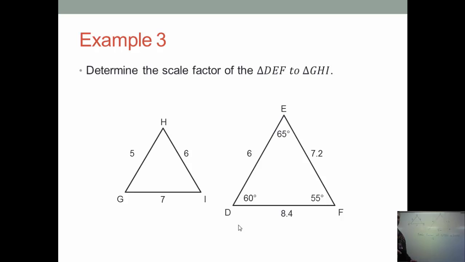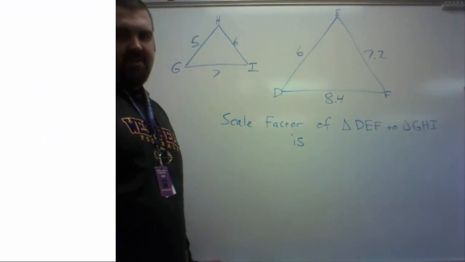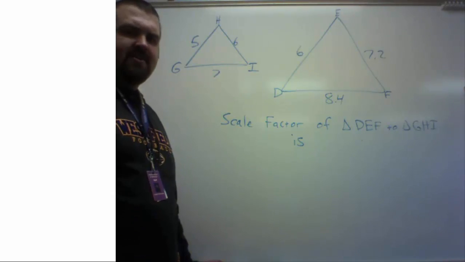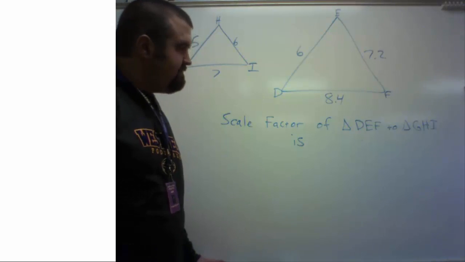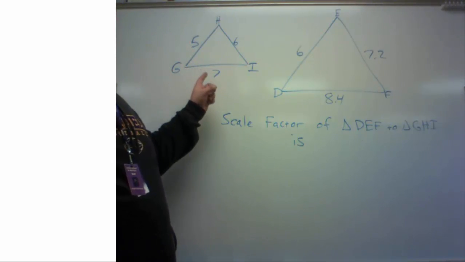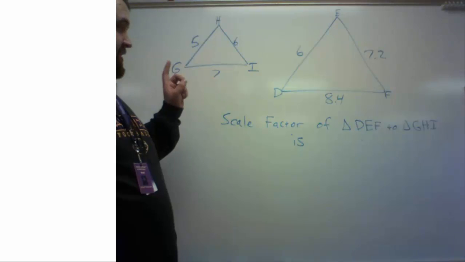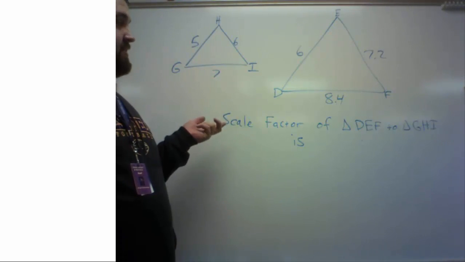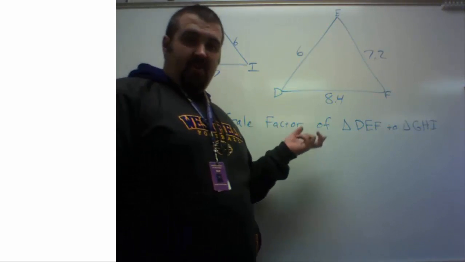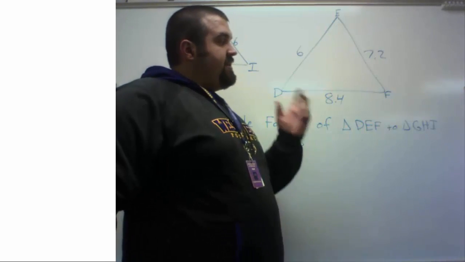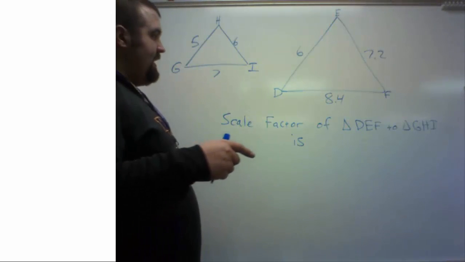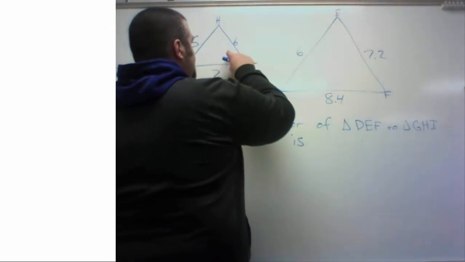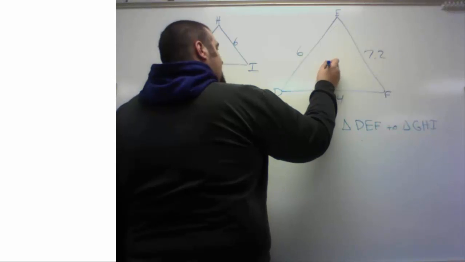Alright, so in this case, they're asking me to determine the scale factor of these two triangles. What it didn't say is these two triangles are similar. I really should have said it, but these two triangles are similar. Trust me on this one. I don't know the ratio of the sides yet, but that's all it's asking me to do. It wants the scale factor of the ratio of the sides from triangle DEF to triangle GHI. Remember, order matters here. So if I'm going to compare this triangle to this one, I choose one from this side first.